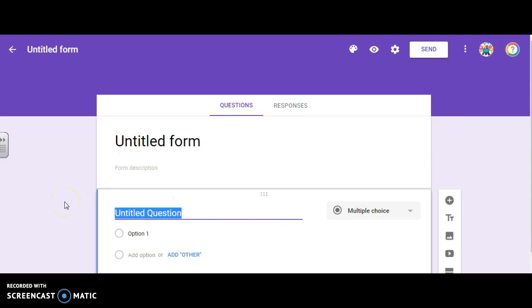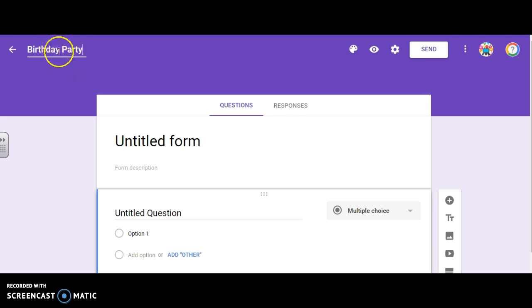By default, the color is already set to purple, and we'll talk about how you can change that in a little bit. The first thing I want to point out is the untitled form. This is your Google survey file name. So up here, I'm just going to type in birthday party. And this is not the topic that you'll be doing for your ELA survey. It was just a quick, easy topic for me to go through the different question types with you today.